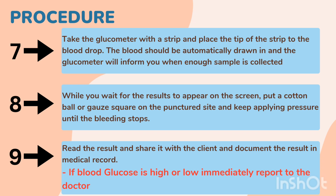Step 7. Take the glucometer with the strip and place the tip of the strip to the blood drop. The blood should be automatically drawn in and the glucometer will inform you when enough sample is collected.